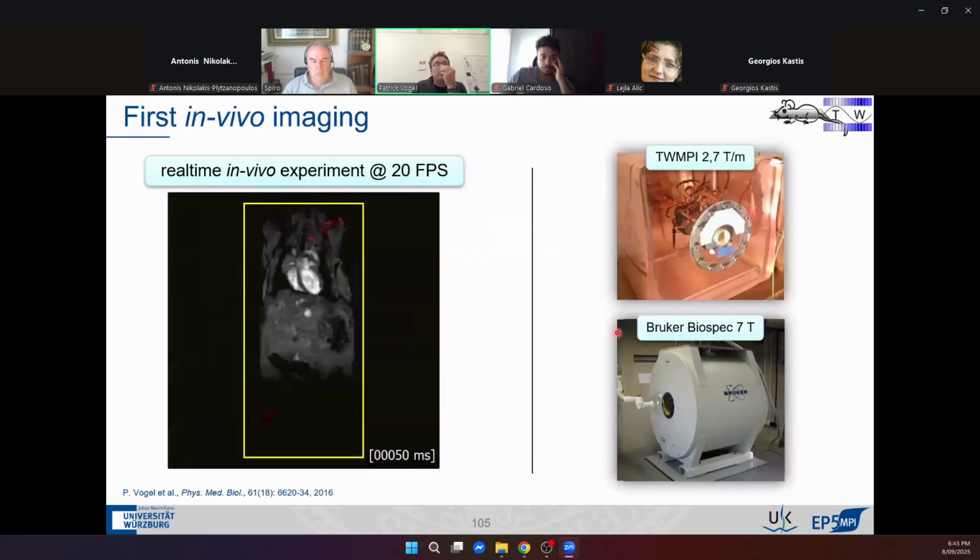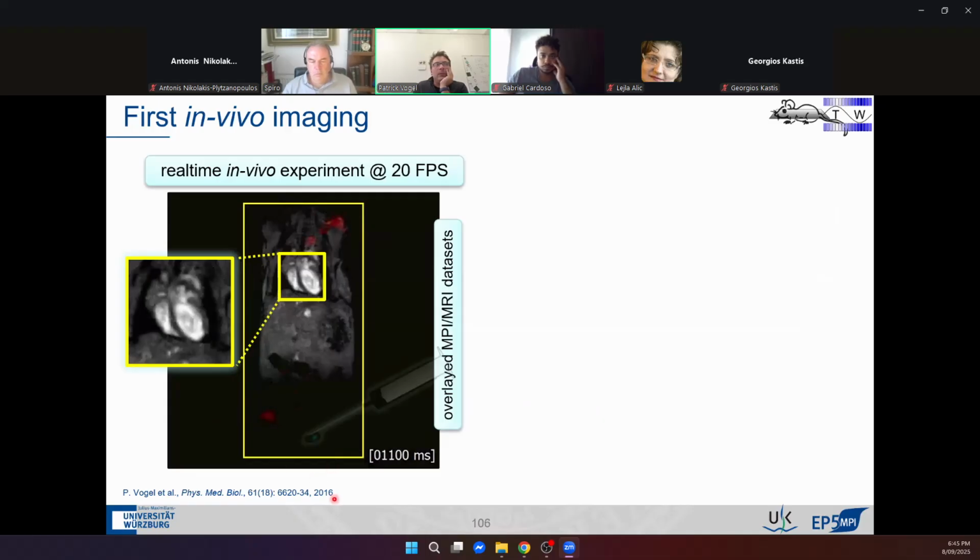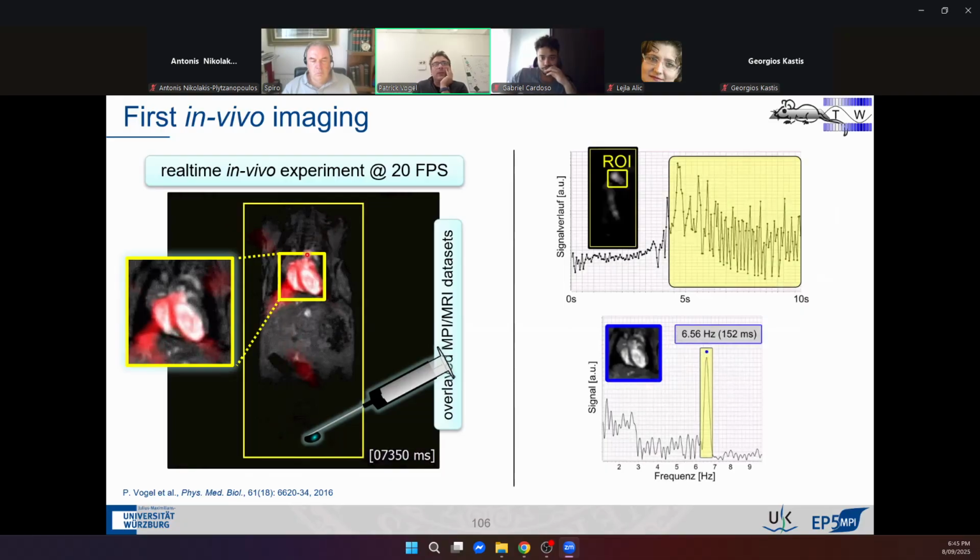With that, we performed the first in vivo imaging. With the background information from an MR system, we put Resovist into the tail vein, and you can see the Resovist starts to go up the vena cava into the beating mouse heart. Just looking at this specific region, you can see the heart rate in real time, and after the Fourier spectrum, it's a 150 millisecond heartbeat. So everything is fine with this animal, or was fine.